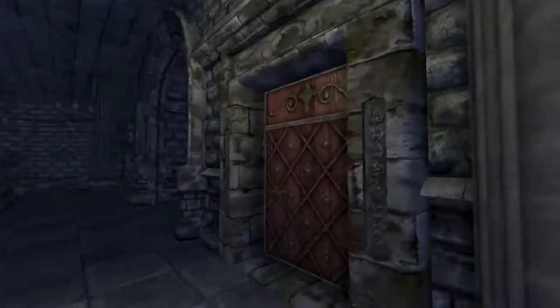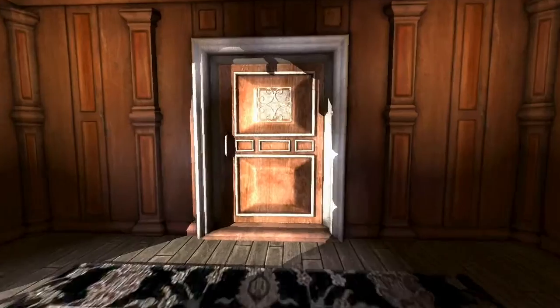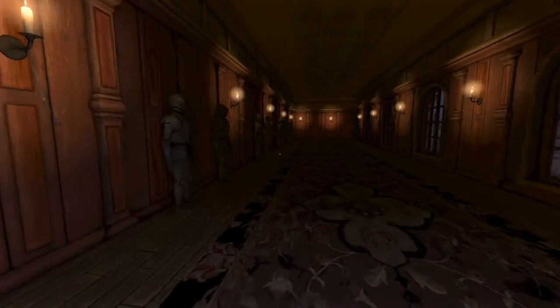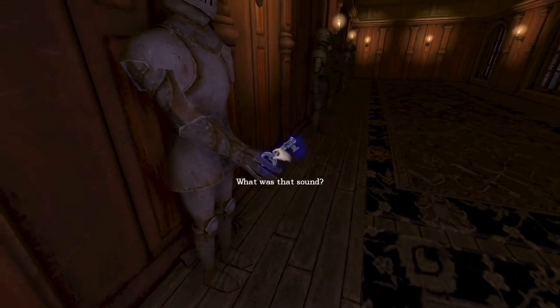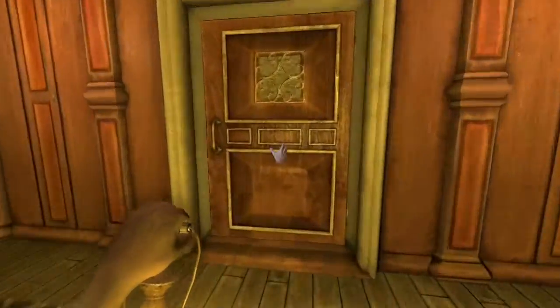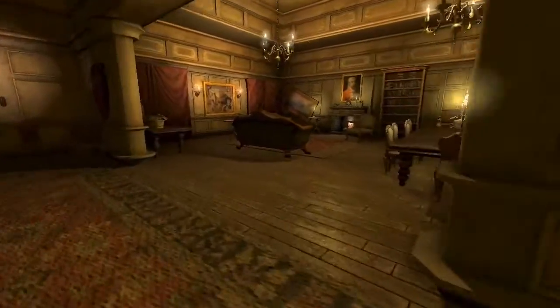Go upstairs and the way will be lit. This is the mansion's living quarters. When you try to open the locked door on the far side of the corridor, you'll hear one of the suits of armor move behind you. Go and investigate and you'll notice that one of the suits of armor did in fact move. More specifically, the bronze armor that's missing a left arm. Pick up the key that it's holding and use the key on the same door that you previously tried to open.